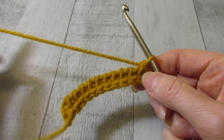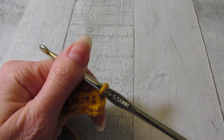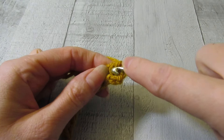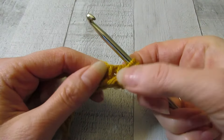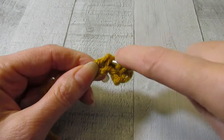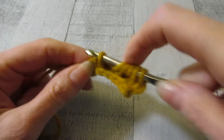We have completed row one. Row two is a two-row repeat for this stitch pattern. In the knitted version it's actually a little bit different, but Tunisian crochet is not exactly like knitting, but it's similar. Our first vertical bar we are going to work a Tunisian knit stitch — insert your hook in that bar all the way through and pull up your loop. Our second vertical bar, we're going to work the Tunisian purl stitch. We're going to alternate knit and purl across. I do have a playlist that goes over these stitches if you're not familiar with them.